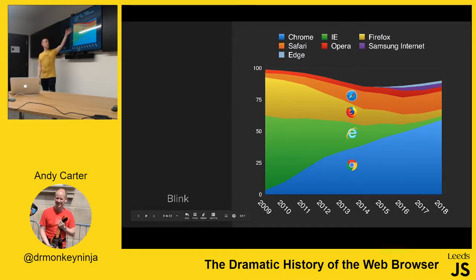And you can also see that Firefox have really sort of lost out a bit. And then we have a rise in the number of people using Safari, fully explained by the fact we've now got the arrival of smartphones. And anyone that uses an iPhone, it doesn't matter which browser you're using, it's just a wrapper around Safari. That is a restriction applied by Apple on anyone wanting to develop a browser on their platform. That's different on Android. If you use Firefox on Android, it is still Firefox. It uses the Gecko rendering engine. Google are a bit more flexible on this front.